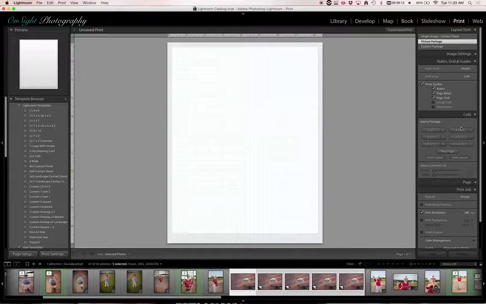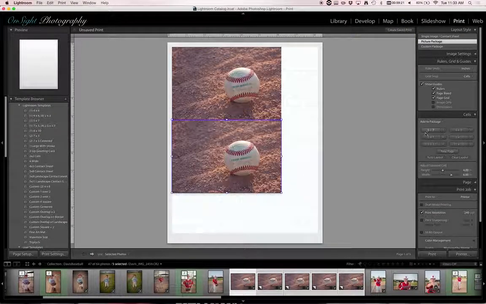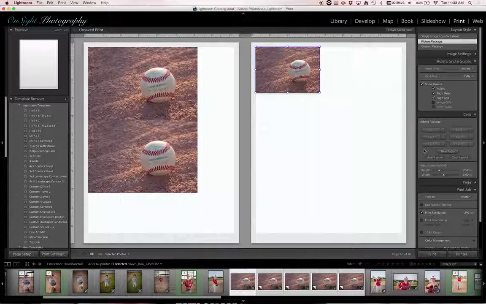So now I have all my default buttons set up the way that I would like. Now I can just click, like, oh, I want a 4x6 on this page. Actually, I want 2 of them. I can just click away. Maybe I can squeeze a couple of wallets. Guess not. And as you click, it finds the best place to put these in the picture package, the best spot so long as they fit. And then when it runs out of space, it moves it to the next page.